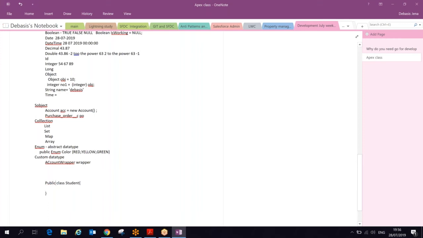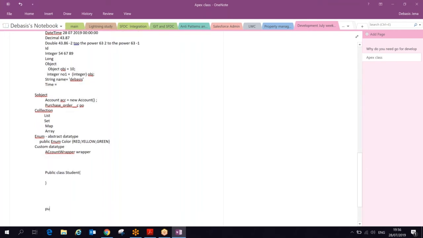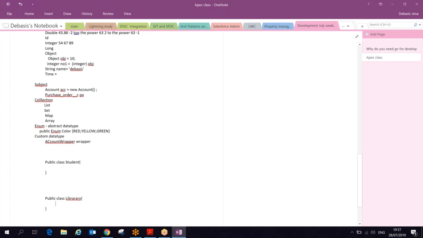Now I want to define one more class. This is one class we created and saved in my system. I want to create one more class, which name I have given as library. It may be one class for me. So inside the library, I'm just defining who are the students going to be enrolled on each part. Who is going to be representative of this library? At that time I can define one data type, nothing but Student stud.